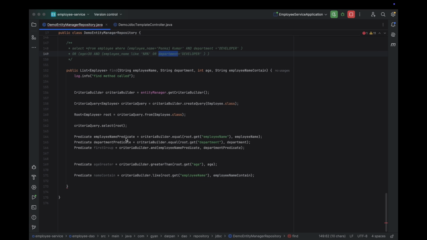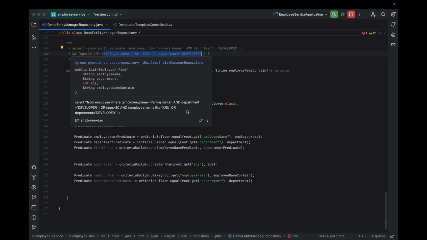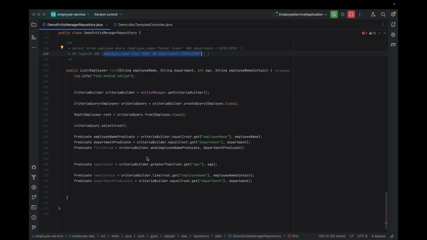Alright. Now let's quickly create the department filter again. Alright. Now we're going to combine the last two conditions, the employee name contain and the second department predicate filter, using the OR operator just like in SQL.